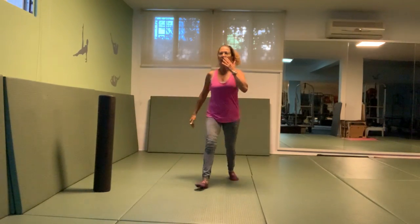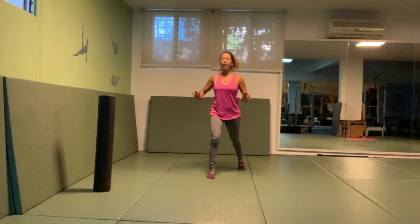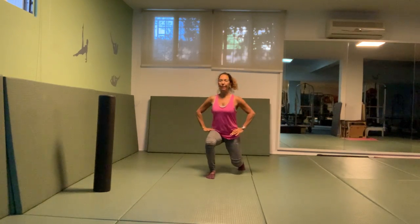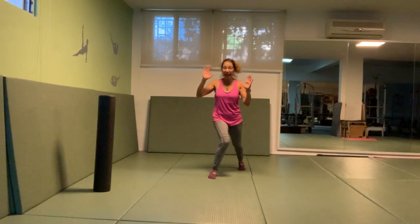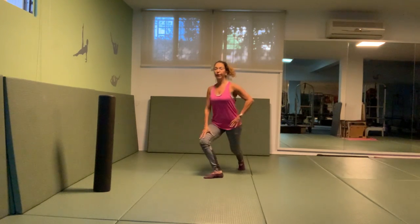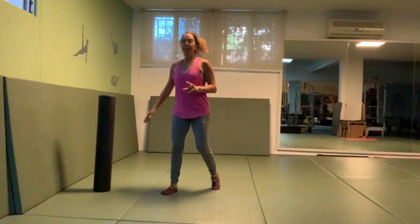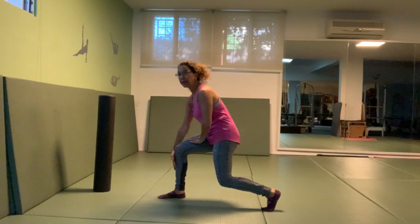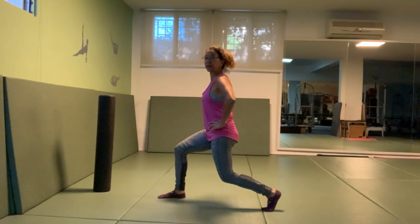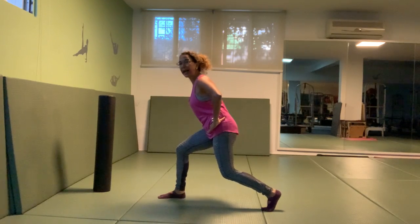No. Okay, so make sure that your hips are leveled when you step down. If you're out of balance all the time, just keep the leg up there and go up and down. My knee is not collapsing. It needs to go forward and the back knee goes straight down. Okay? Back knee bends, look, 90 degrees, 90 degrees. And watch this, Leila. Lean forward a little bit and sit on the butt of the front leg.